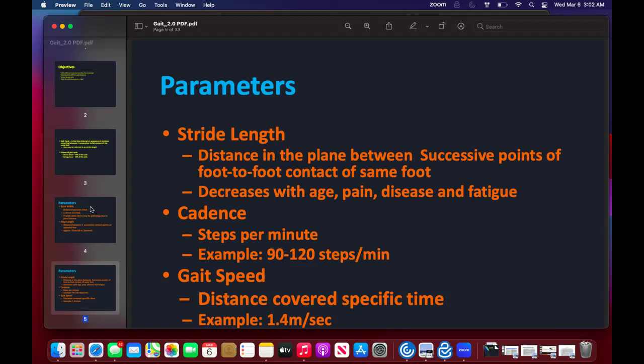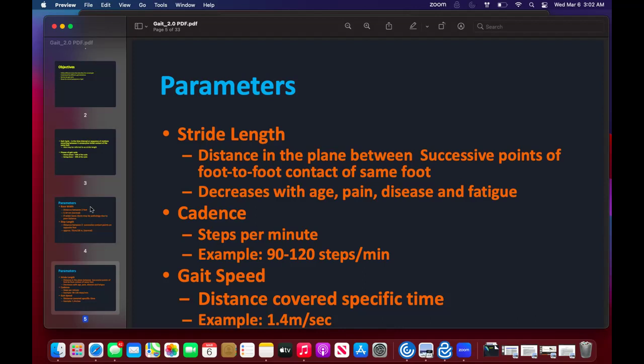The distance between when I place my right foot on the ground to when I place my left foot on the ground. Whereas stride length is the distance from when I just place the right foot. Every time I pick my right foot up and place it on the ground, what's the distance from its last point? So again, step length is right to left, the distance between the two feet, and your stride length is just looking at one side.